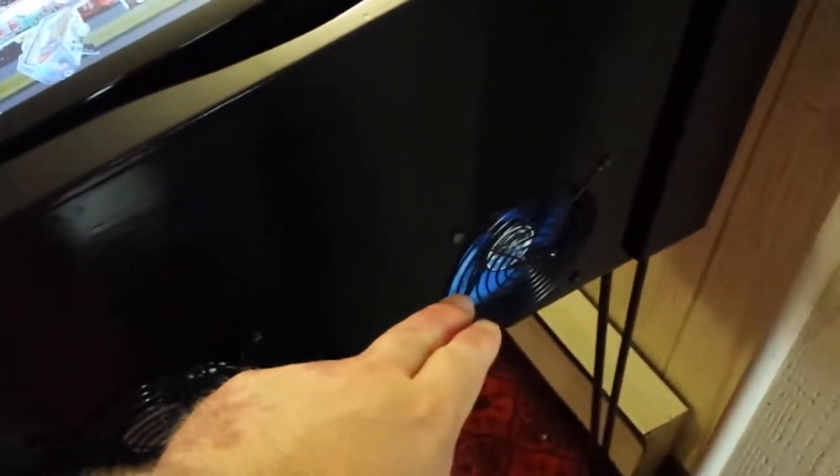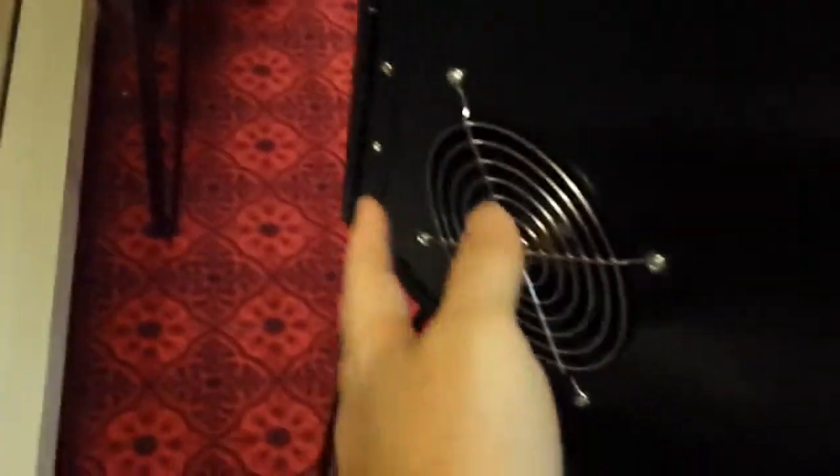Another difference between the two cabinets is the arrangement of everything inside. Here on my original, I had a couple vent holes cut in the side for the fans. This would be the power supply, and this fan over on this end is right next to the CPU to help pull that air out from the inside of the cabinet. The new one just has one exhaust fan, and it's mounted in the back here on this back hatch panel, which I'll show you in a minute. And the intake for the power supply is actually underneath.